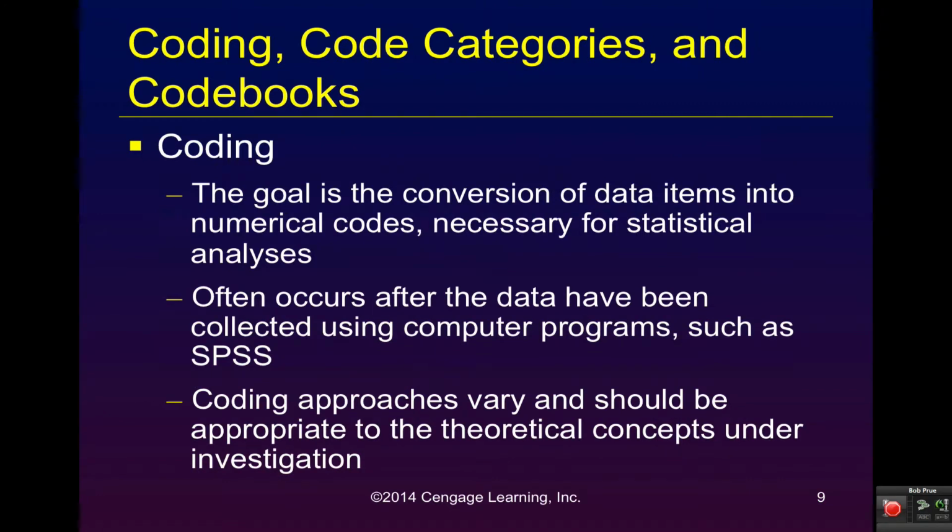Slide 9. When we do coding of our data and convert it into some sort of a numerical system in order to statistically analyze it, it is important that we do so and remain cognizant of what we are investigating. So we can convert age into the number of years someone has been alive, but if we are studying some sort of concept like well-being, we may discover that age as a concept as it relates to well-being is more complex than a simple interval level variable.